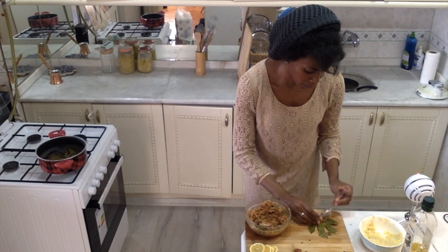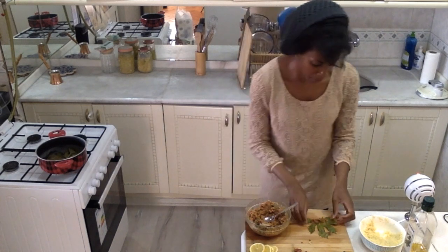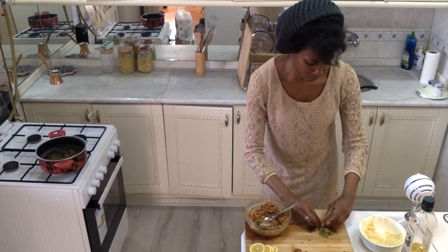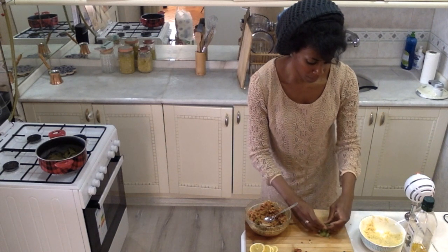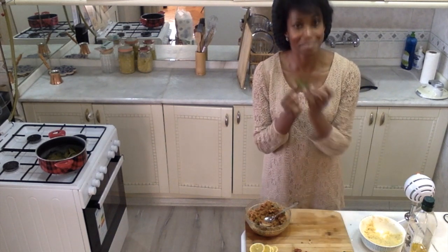So I'm just taking a little bit of the mixture and creating a nice thin line here, just like that, right in the middle. And then I'm going to fold over the leaves on the sides, just like that, and then gently roll. And as I'm continuing to roll, I'm bringing in the top leaves as well on the side, and then roll up until you have a nice little grape leaf.